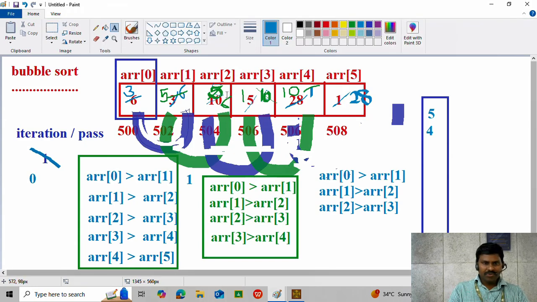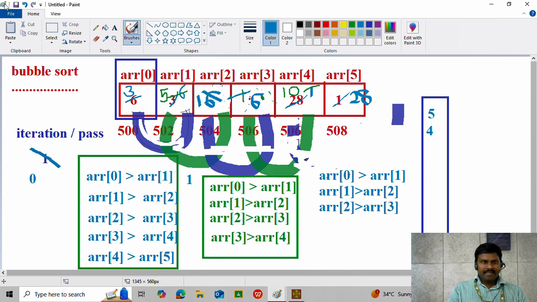You have to shift these two values. So shift these two values. Here the value is 6, and this value is 1.